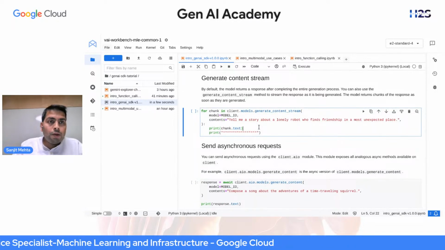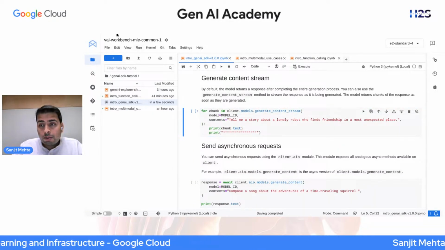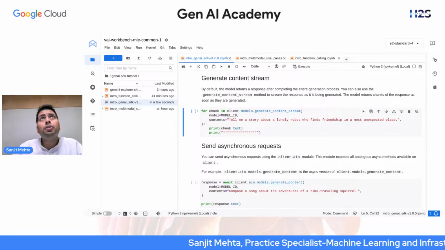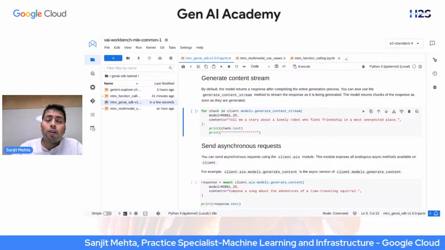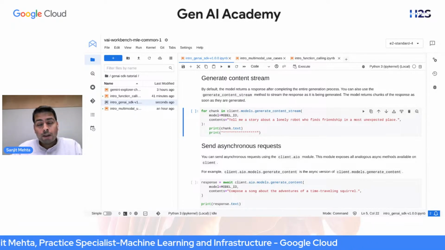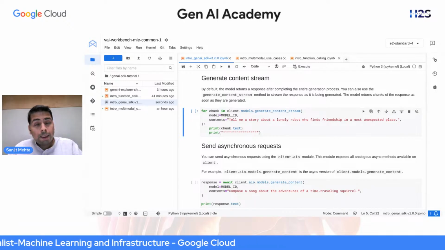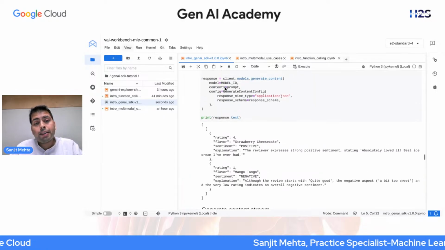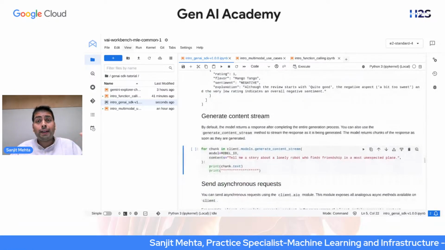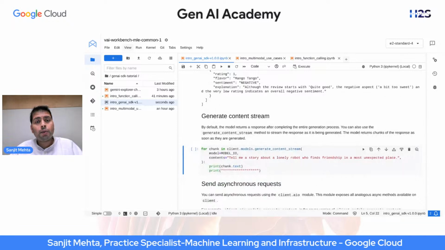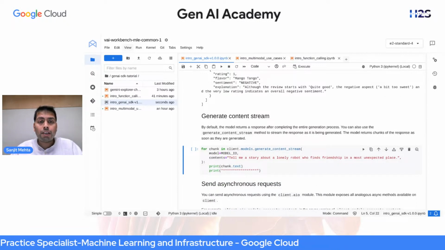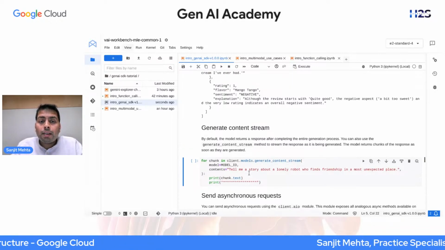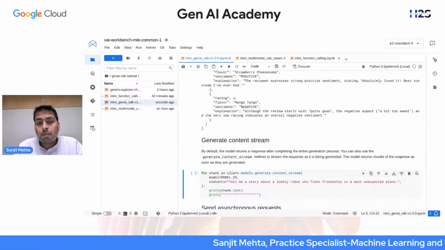Moving ahead, just to be on the same page, so far we discussed generating the content. We also discussed controlled output and chat interfaces, or rather chat sessions. When we talk about generate content, when the whole content gets generated, it is sent to you over the network and you receive it. Whether you print it, send it to a downstream system, or show it to the user, either way, you get the whole content once it is generated at the model side.